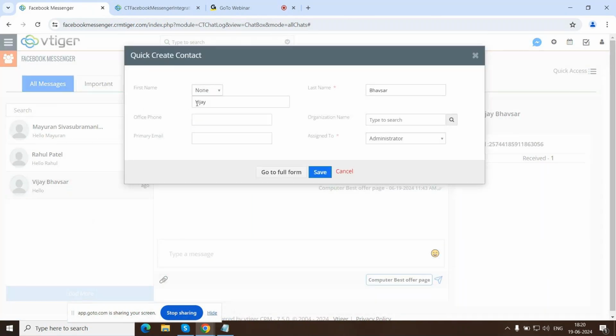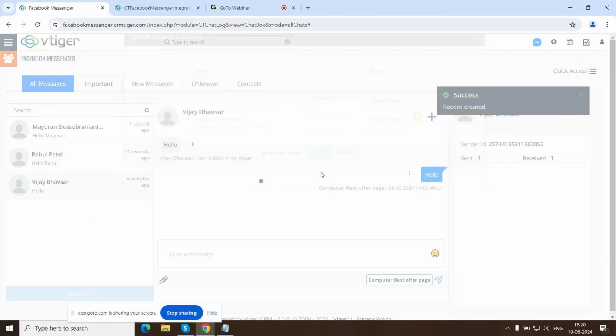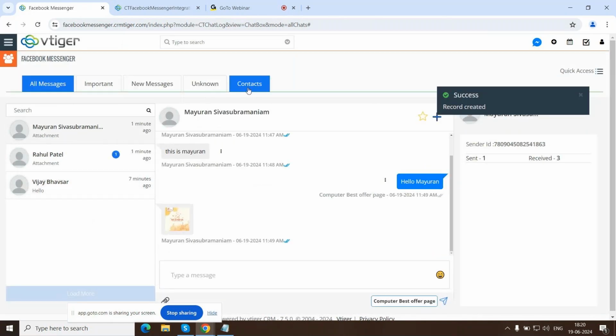Once you click on it, you will see the first name and last name are autofilled. Here let me add some information, like an email address, and save this contact. So now the record is created as a contact.